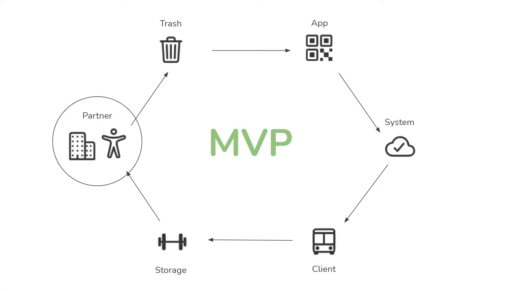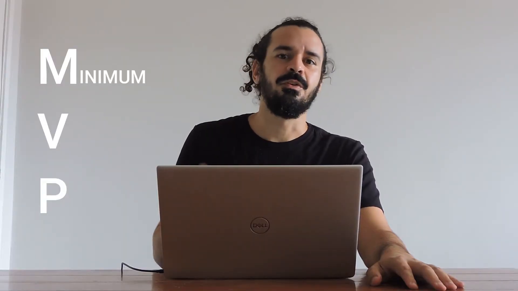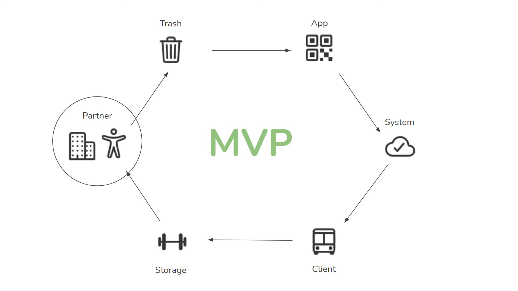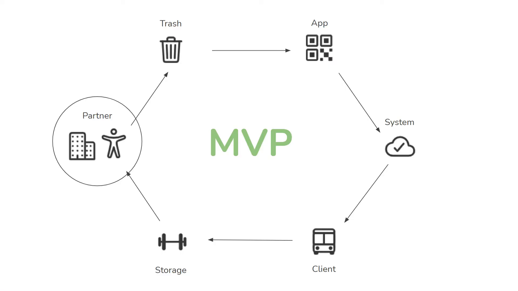Here I can see a drawing of what we think should be the MVP — Minimum Viable Product. First, we have our partner, which is a person responsible for a house, a building, or a company. The partner will receive some trash bags and a QR code that will identify that the trash belongs to them, along with instructions on how to separate the trash. For this first MVP, we are not going to separate trash into categories like plastic, paper, or metal. We are actually separating it into wet and dry trash. We came to this conclusion by talking to our first client — our validation client — who is going to help us build, test, and validate the whole idea.